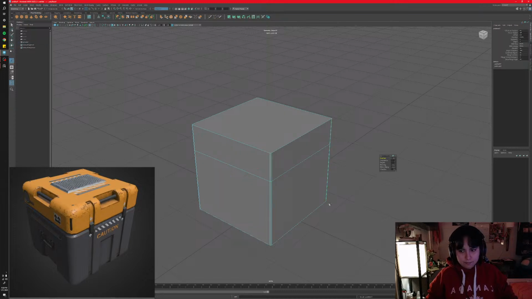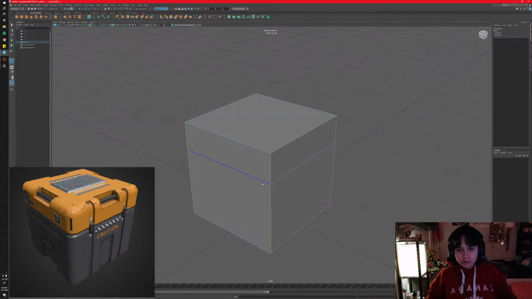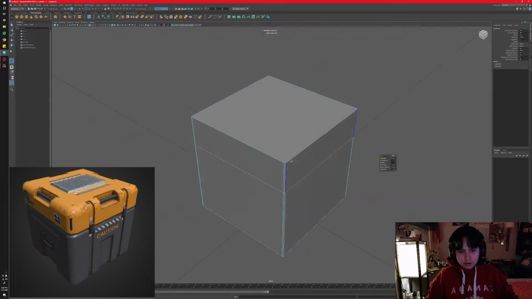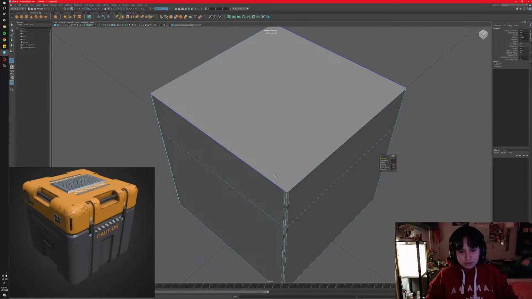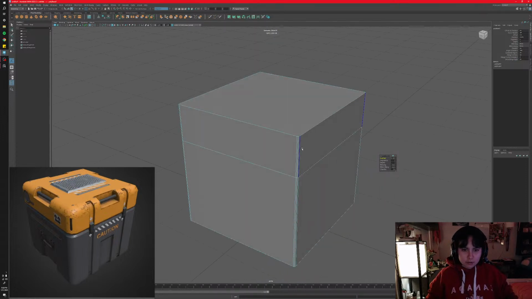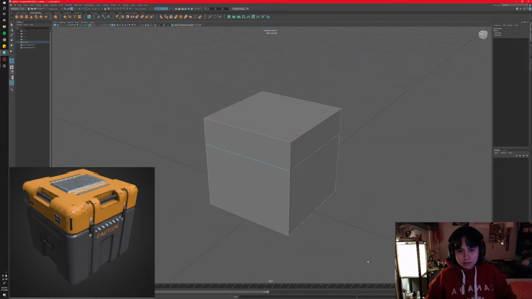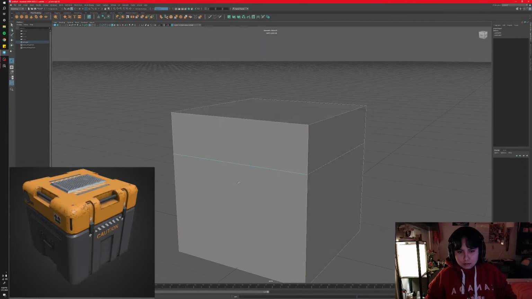That's something I run into all the time: when you do bevel edges and you only do the vertical edges, it'll create n-gons at the top. If you can see it, this becomes an n-gon, which is basically a polygon with more than 4 sides, because of these two little edges that form on each corner, so it stops being a square or a quad. We don't like that. So we're also going to bevel the whole thing except for this.